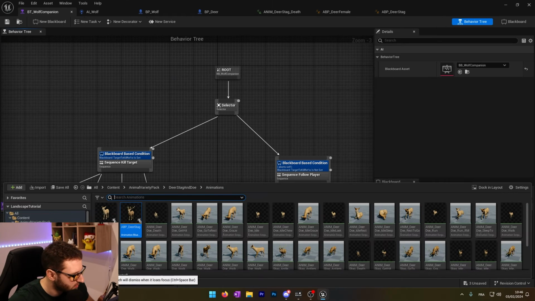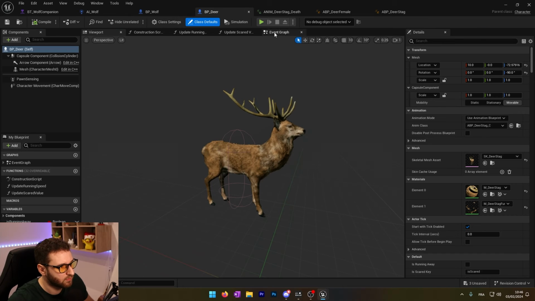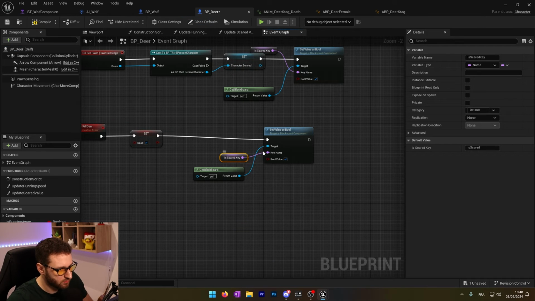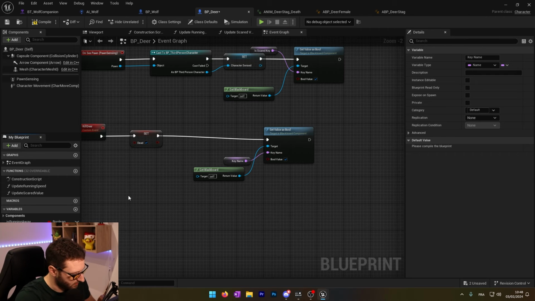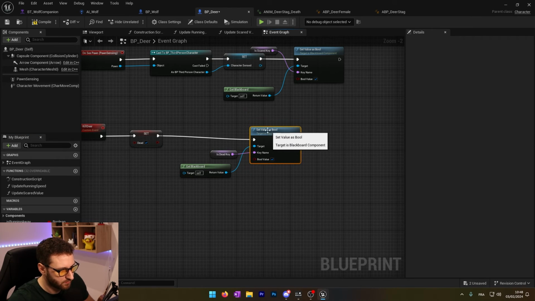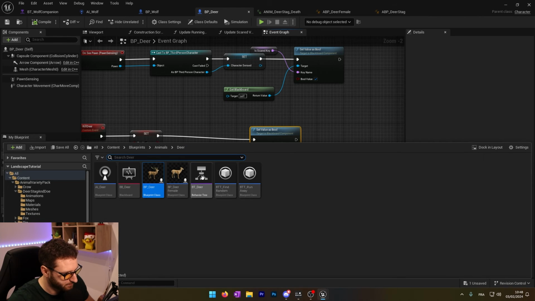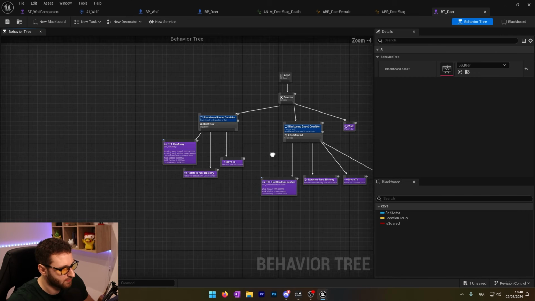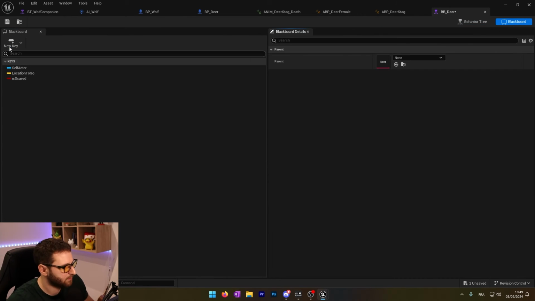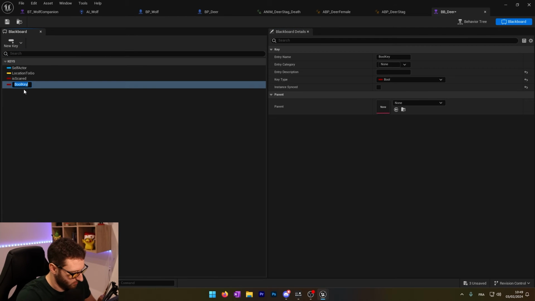Okay, and I'm just gonna do something in the deer. If he's dead, let's set a value. We'll promote this to a variable. Call this is dead key. We set it to true. So we can stop the behavior tree of the deer. In the behavior tree of the deer, we need to create a new Blackboard key, a new boolean called is dead.